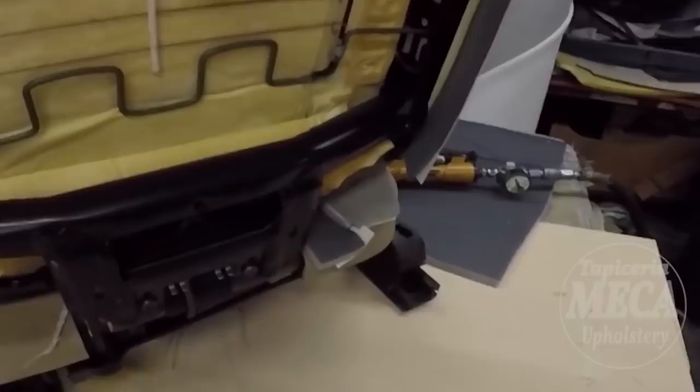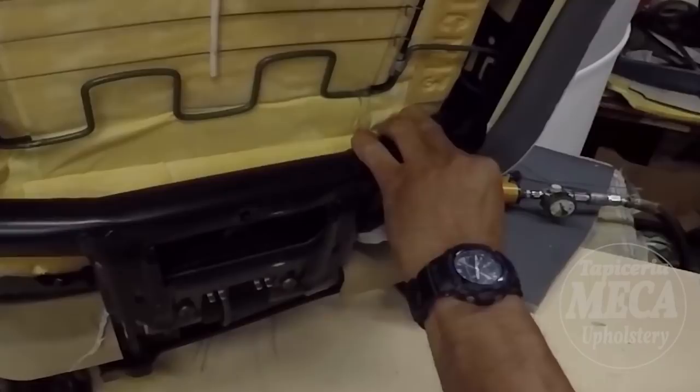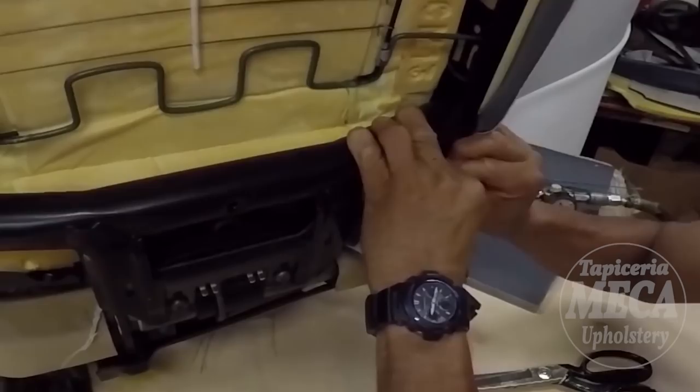So as you saw me before removing the old cover from right here, it's going to be the same. But now you have to make a hole through the vinyl. That way, that hole you have to get into the tip of this metal, a sonic spine, something like that. And you can see right there, I make a hole in there and I put one side. I'm going to do the same thing right there.